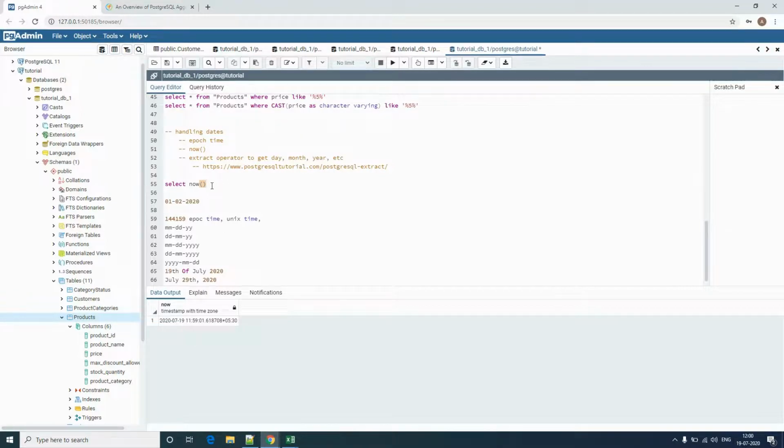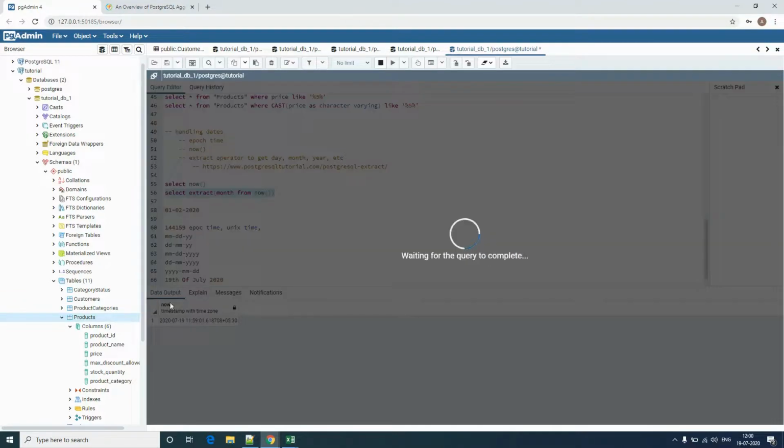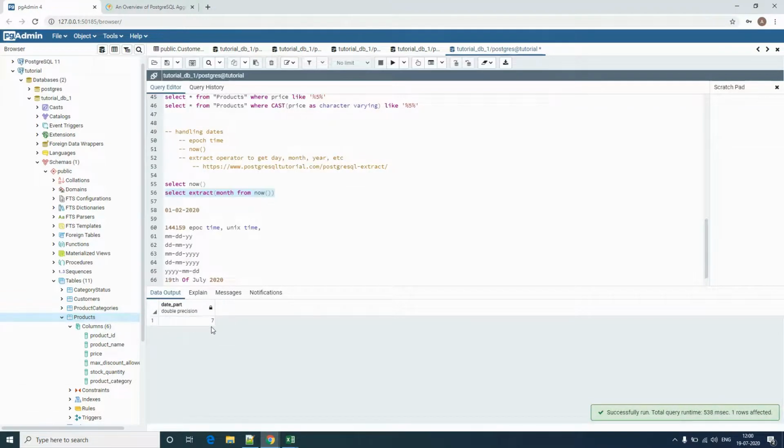Now let's proceed to the further operations that I want to do. I don't want to see the date like this. I want to see what month it is today. I can easily do it by running this query. Select extract month from now, and it will tell me the month. That is 7.